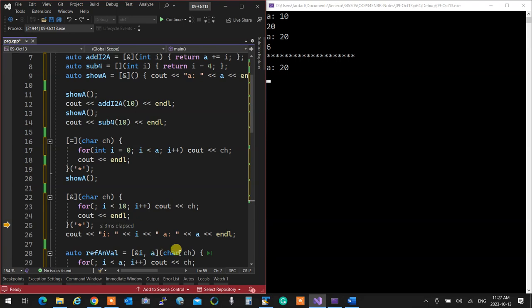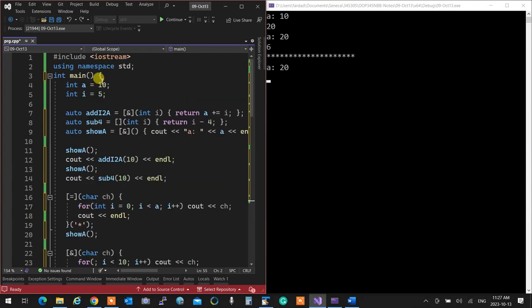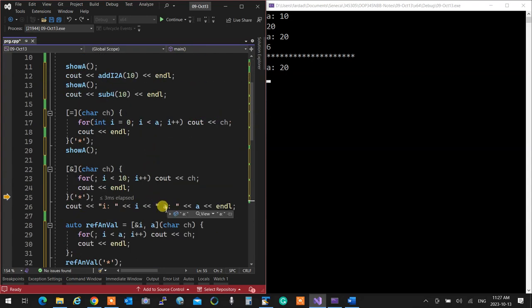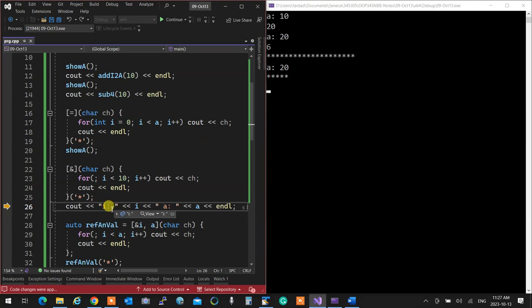Anyway, so the other one, I'm doing it by reference, and as you see, I'm adding to the value of I that is outside, so I is 5 over here, and when I do that, it's going to recompile and do it, but don't worry, it's going to be okay. So as you see, I is printed as 5, but when I do like this, I becomes 10, and A is still 20. Because I had it as reference over here, when I used I, the value of I was changed as it went through. Because now this is using I as an outsider. This one is shadowing the I outside.